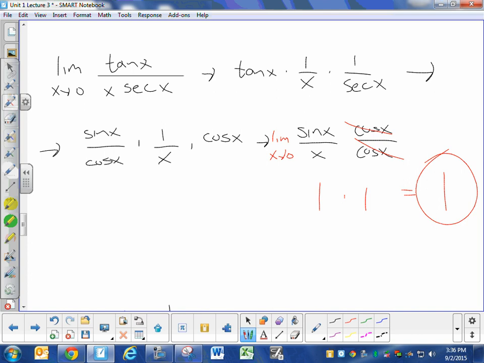All right, we should get an answer of 1. I split it up. I rewrote things. I found out that cosines would be able to cancel. The cosine and tangent and the secant would cancel. And then you can move the sine x to be over the x. Boom, you get your answer of 1. Okay? Good. If we can handle that, we're good to go.